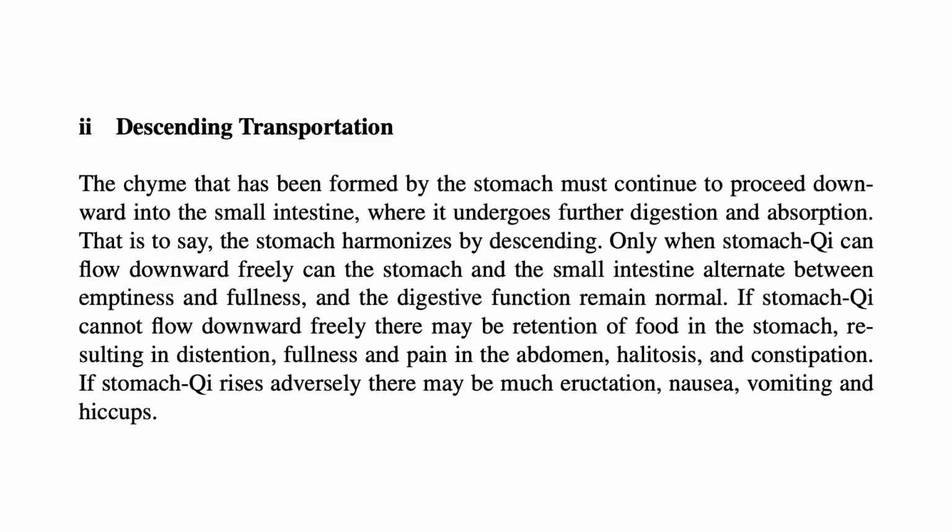Second, the stomach's function is descending and transportation. The chyme that has been formed by the stomach must continue to proceed downward into the small intestine, where it undergoes further digestion and absorption. That is to say, the stomach harmonizes by descending. Only when stomach qi can flow downward freely can the stomach and the small intestine alternate between emptiness and fullness, and the digestive function remain normal.